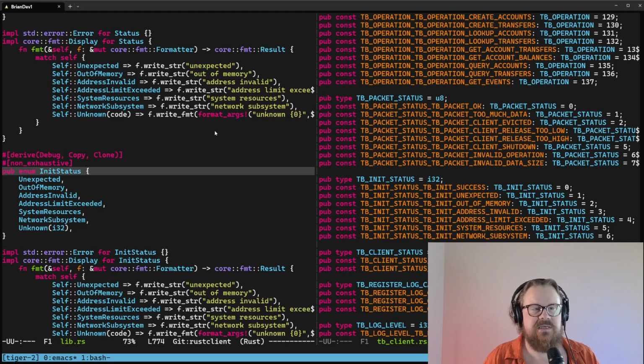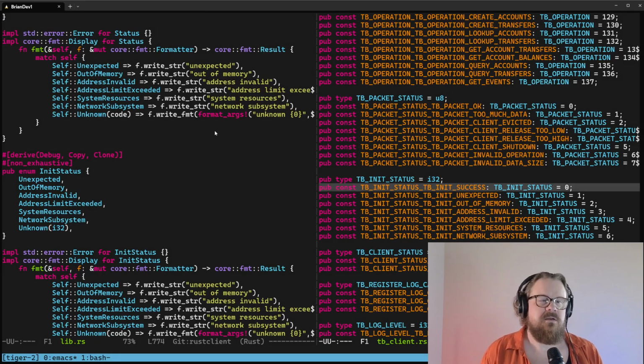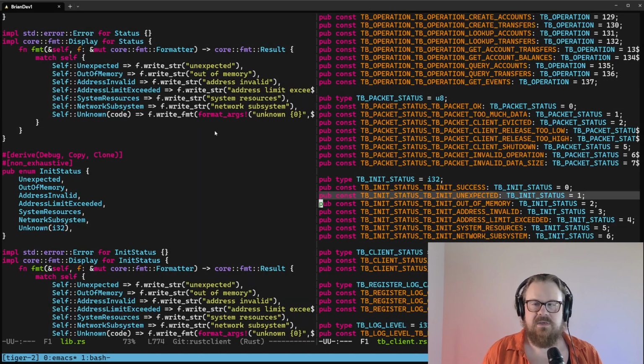So this init status is actually kind of an error type. And so we've elided the success variant here and treat that as a result OK in Rust. So these might all be exactly the same still. We have unexpected, out of memory, address invalid, address limit exceeded, system resources, network subsystem. Okay, so these are all the same.